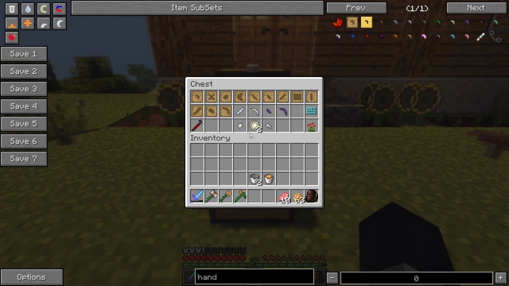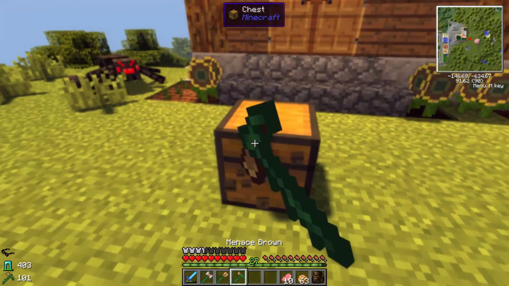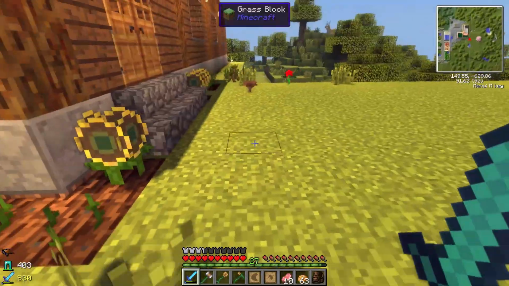Oh, yeah. That's cool. Oh, an obsidian pickaxe head and a bone one as well. Oh, these are very good things. These are very good things indeed. Okay, we'll take all this. Get out of here, spider. Bam. Bam. Yeah, that's right.